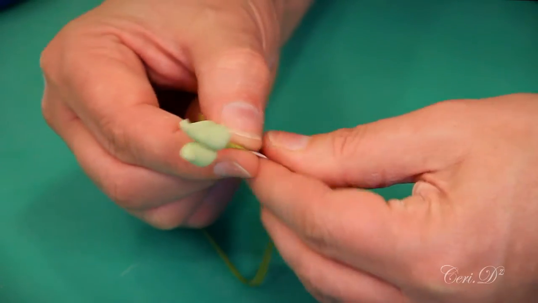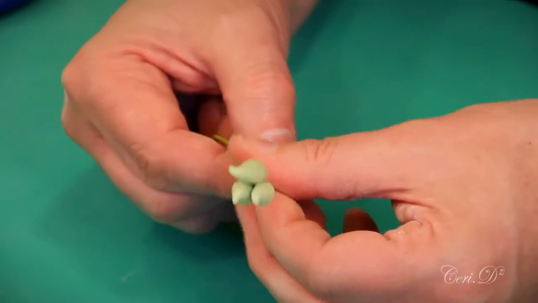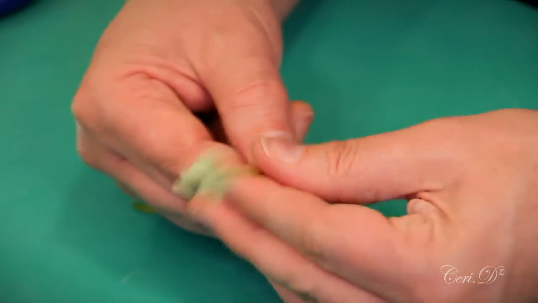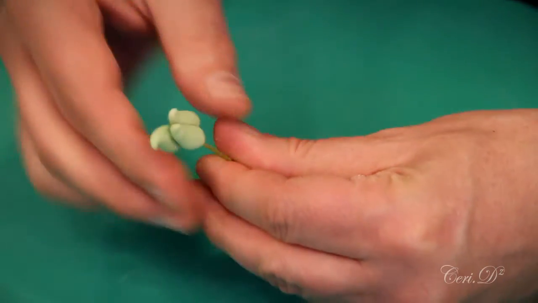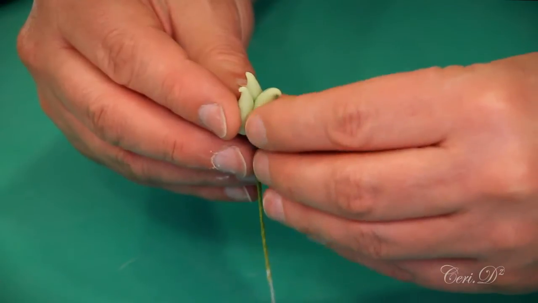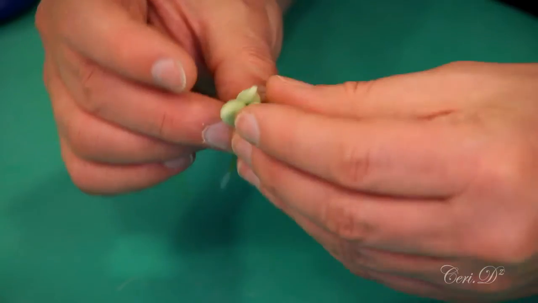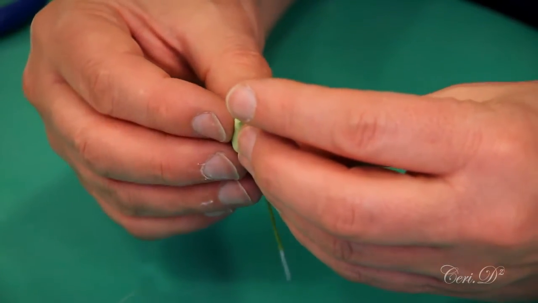And work my way down the wires just to hold them all nicely in place, all the way to the bottom. Once I've got that secured, I now go back up and then look at these three. They need to be equally positioned. I want to make sure I haven't distorted them too much and those little curls need to be rotating outwards.